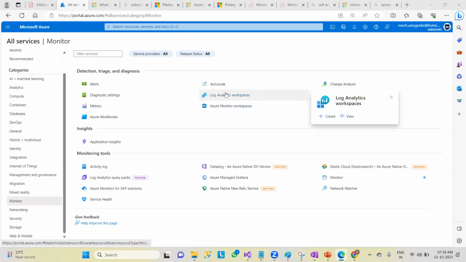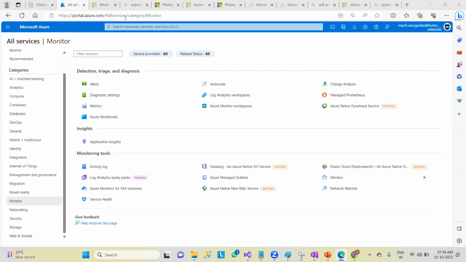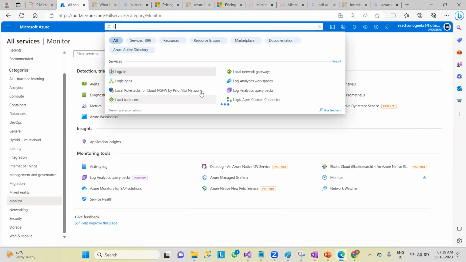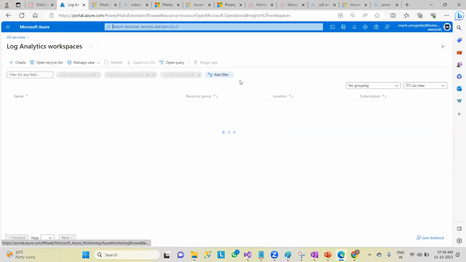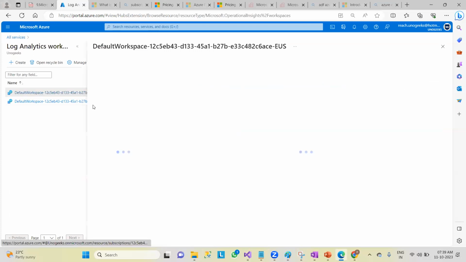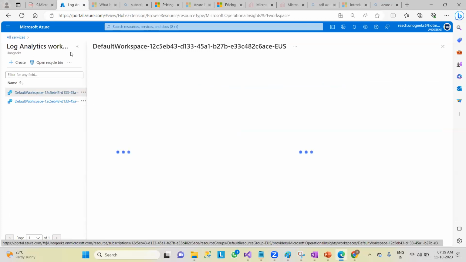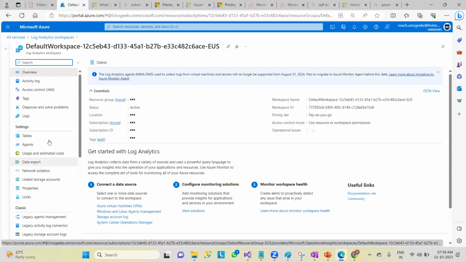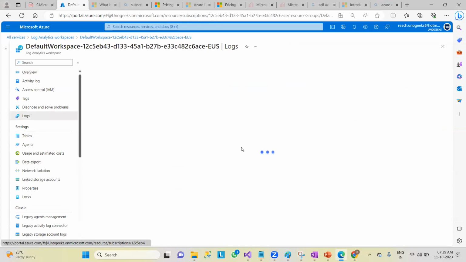If you say Log Analytics, I have a few Log Analytics defined which will store the data. This is one of the Log Analytics, and you can just use these table logs. You can run these logs.